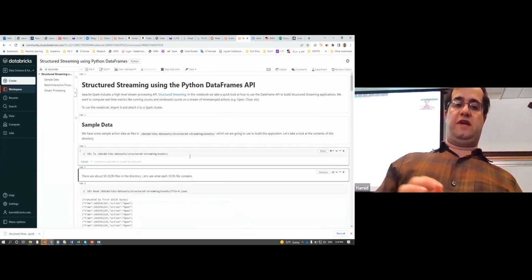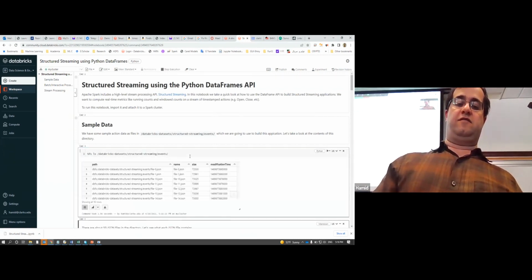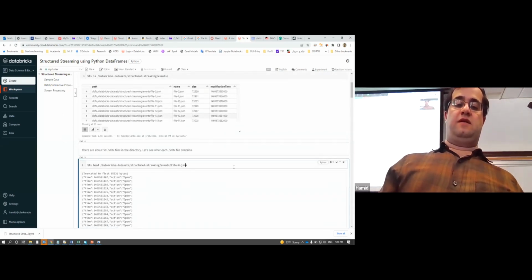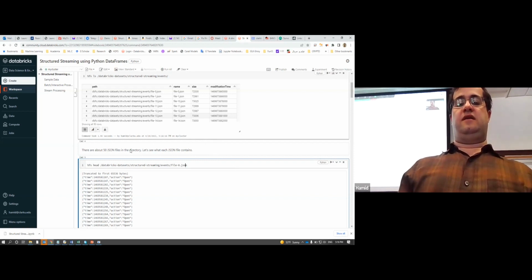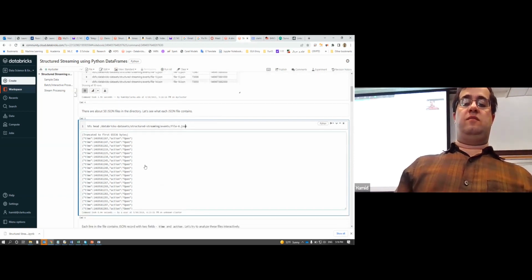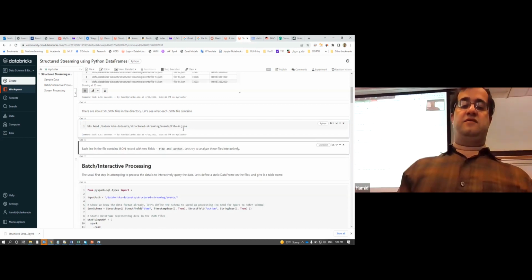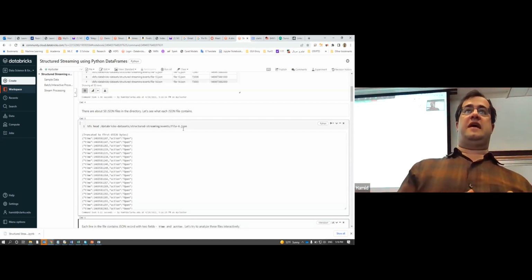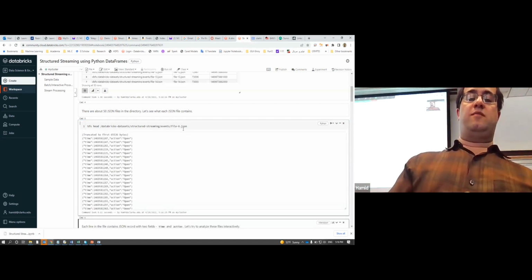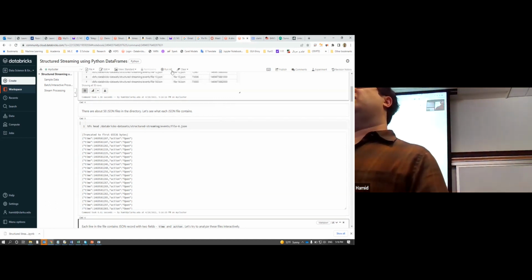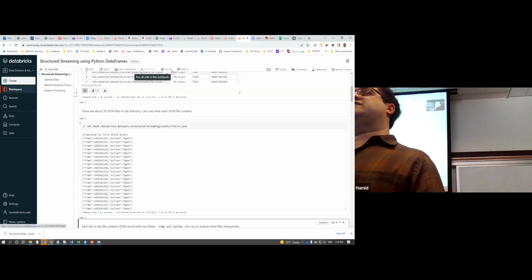First I'm doing a list of all the files that are in the folder. And here, with the head function, I can see what is inside my file-0.json. As you see, it just has a timestamp. The number that you see there, there is some Python function that you can use to convert it to regular date format.